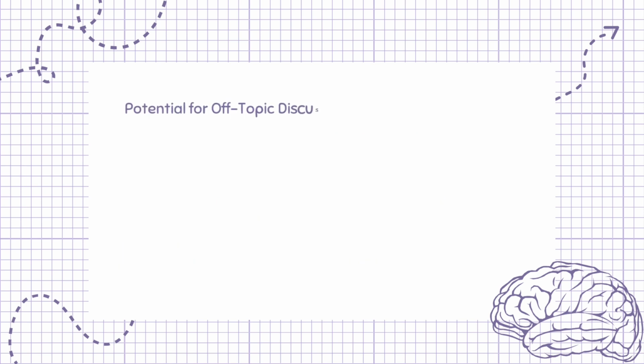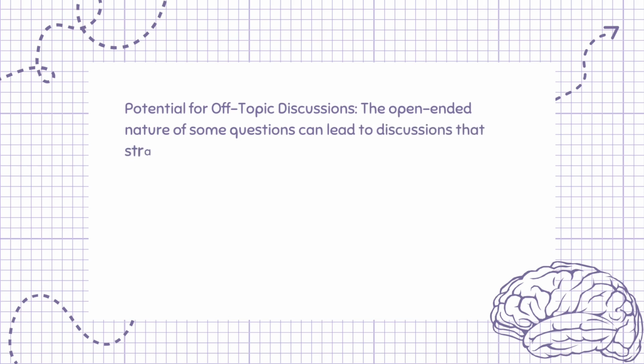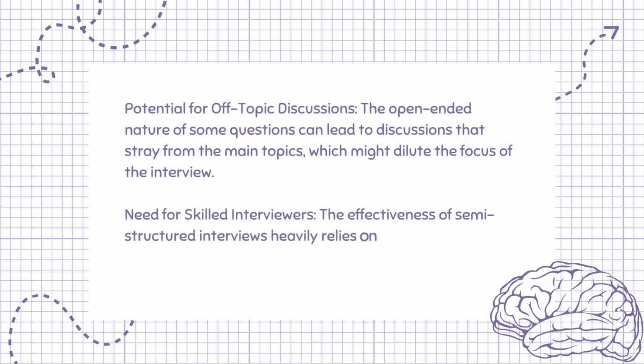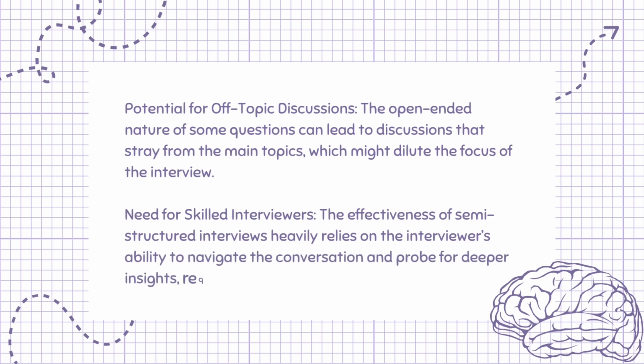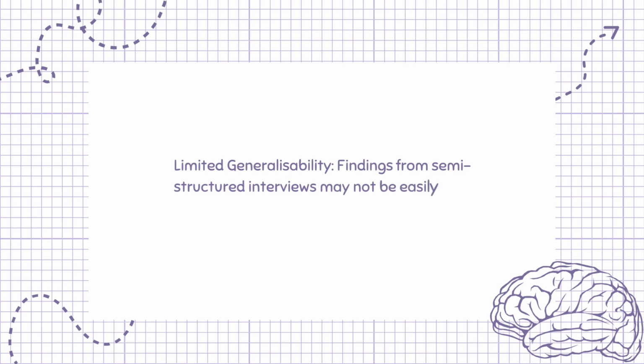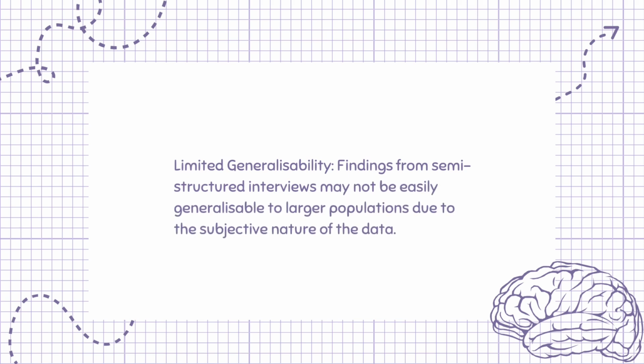Potential for off-topic discussions. The open-ended nature of some questions can lead to discussions that stray from the main topics, which might dilute the focus of the interview. Need for skilled interviewers. The effectiveness of semi-structured interviews heavily relies on the interviewer's ability to navigate the conversation and probe for deeper insights, requiring training and experience. Limited generalizability. Findings from semi-structured interviews may not be easily generalizable to larger populations due to the subjective nature of the data.